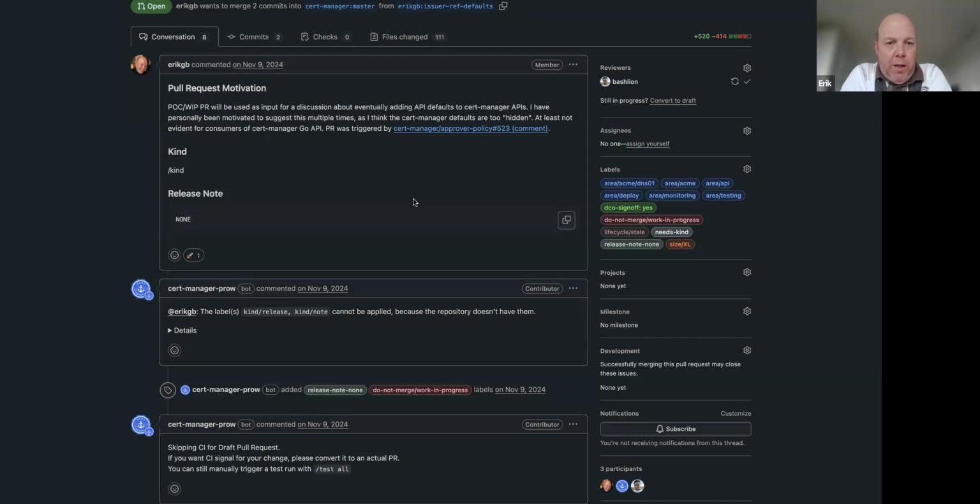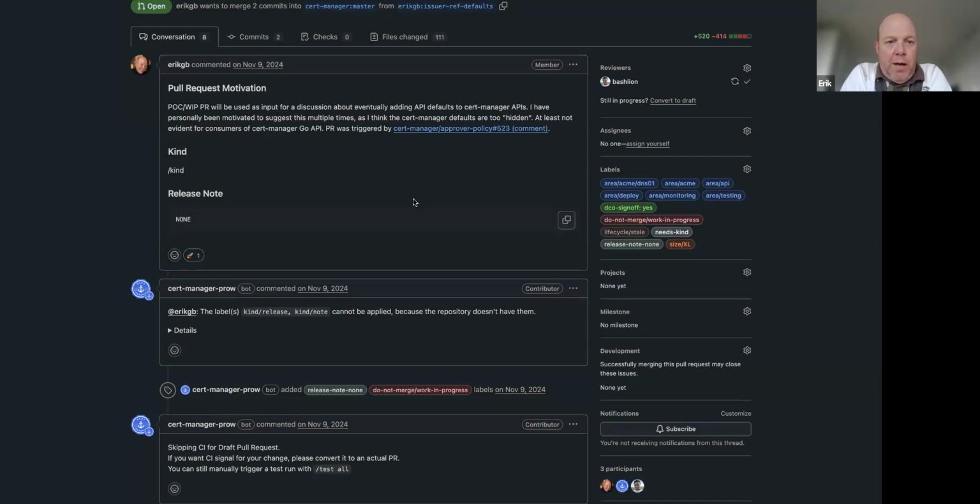I personally like API defaults, at least for important fields, because as Richard said, when you submit a simple resource with only some fields set, you can read it back again and see what kind of values cert-manager applies to it as a default value for the fields.